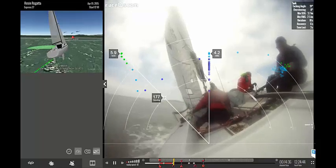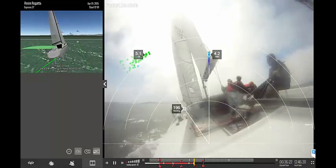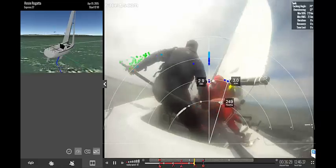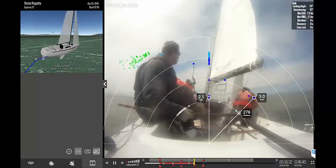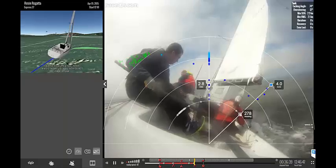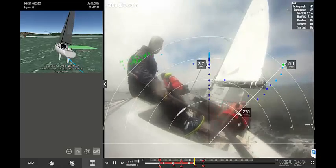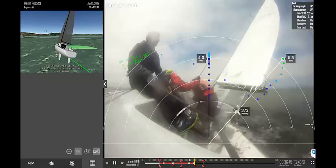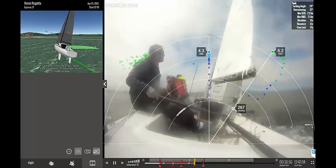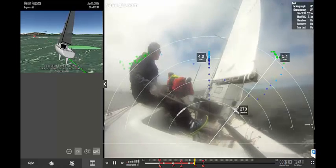Then I showed Will what the software predicts is basically a perfect tack. Julia tells me this one is a perfect tack, which I was very skeptical of. Looking at the video, the first thing I noticed in the analysis is that our course getting back up to speed is almost a completely straight line. What I see happen — either by accident or purpose — is the main is trimmed extra loose to keep the boat on its feet, the traveler is low, and the sheet is out, so the boat assumes that perfect angle and has a very fast acceleration out of the tack. We may have given up a little bit of height, but the efficiency as shown in the diagram was extremely high.